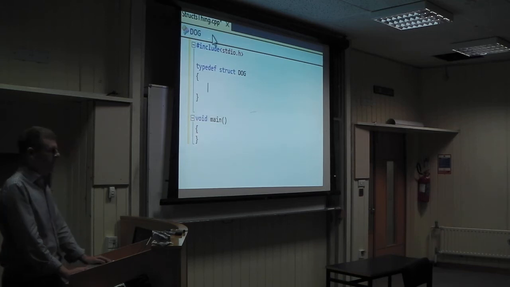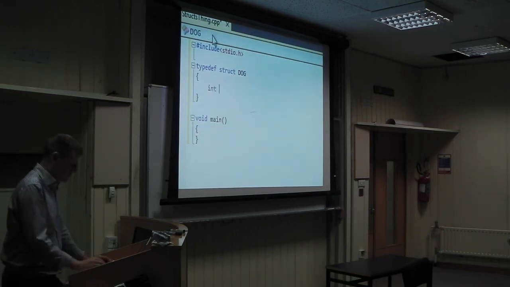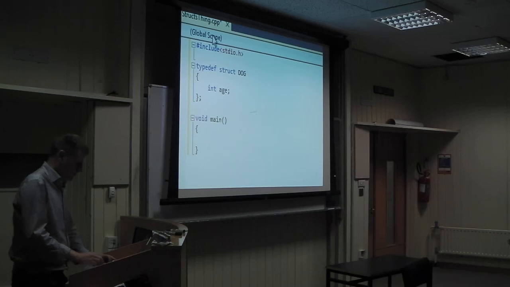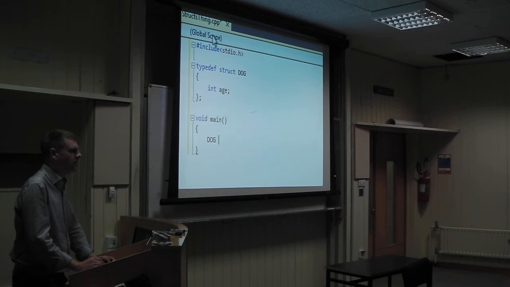Now I'm going to make this a really easy dog struct. I'm not even going to bother including the name in here. I'm just going to include the dog's age. So we've got typedef struct dog, age, put a semicolon like this. You can then make instances of that struct by going dog. Let's keep it Misty, and what was the other dog called? Dory. Dory, right?